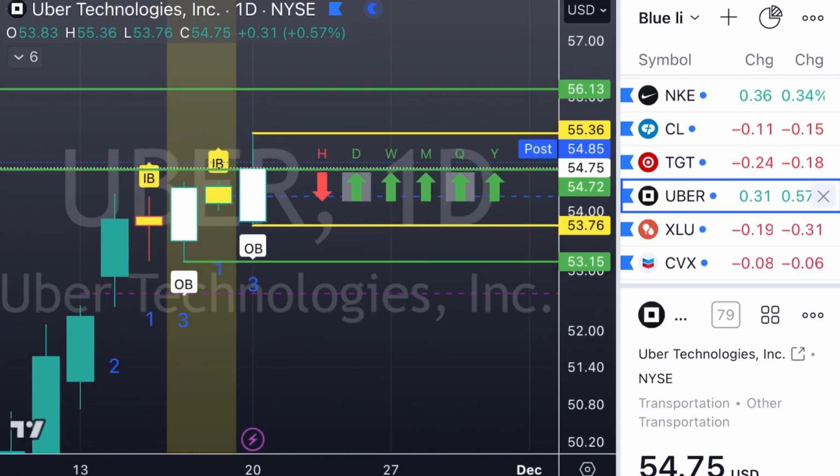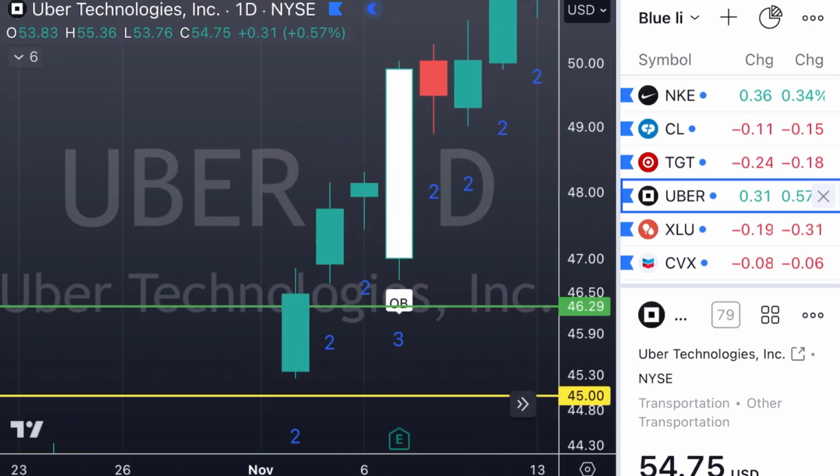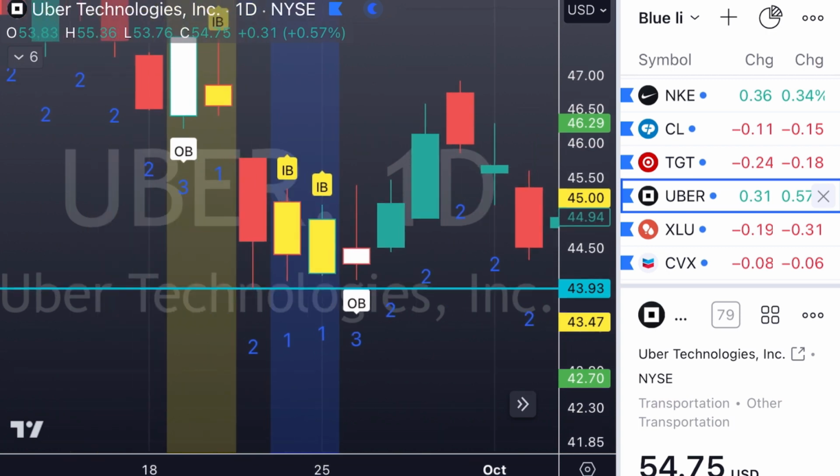These are rare patterns. They don't happen very often. So this 1-3 led to another inside bar. This gold highlight is also part of my indicator that I created for you guys. But if we go back in time and look for the last 1-3 setup, here it is, 1-3.